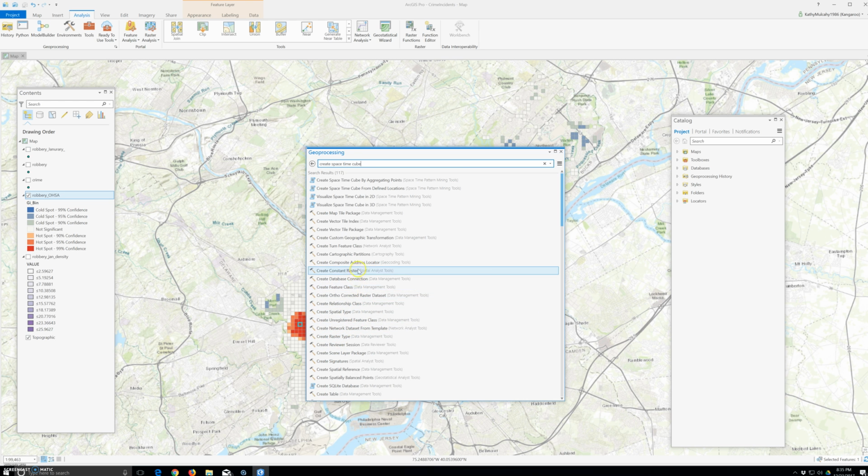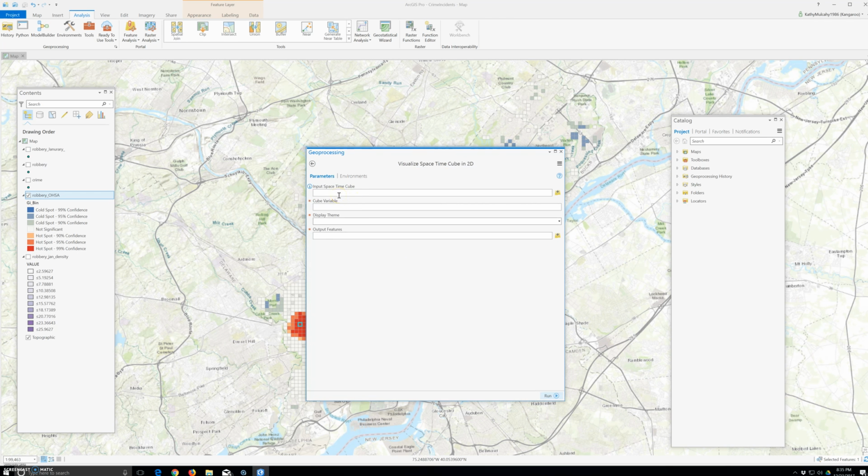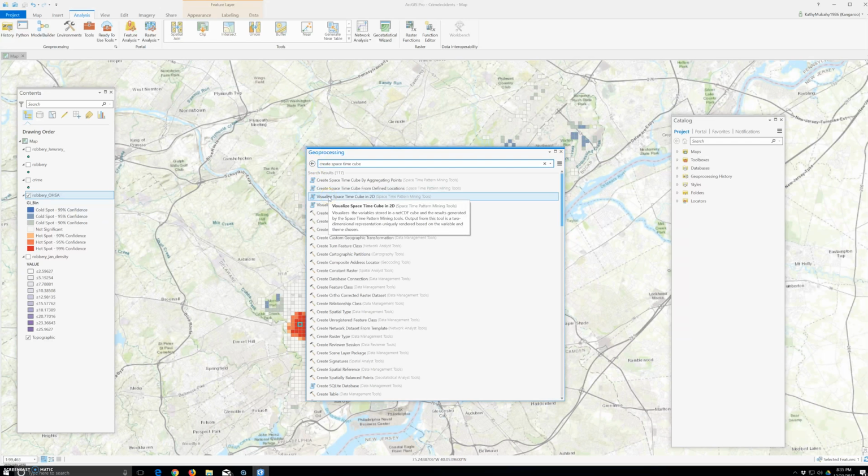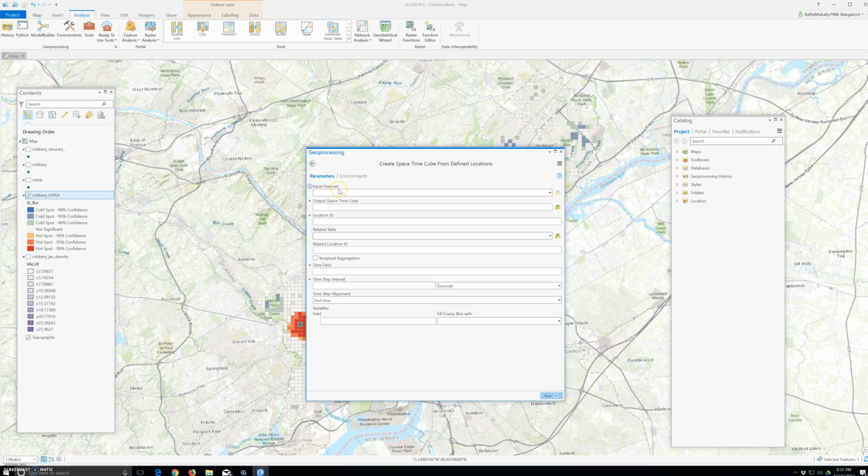Create space-time cube, maybe in 2D. Let's see. Distance doesn't look like it. It's not in 2D. Define location. It didn't have a time frame.